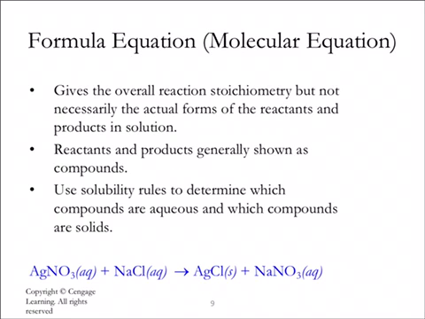Now to go into different types of equations that you need to know how to interpret. Normally when you see a chemical equation, it will give you the overall reaction. You will have full formulas with the state symbols given to you. If not, you just have to determine what's soluble or not.